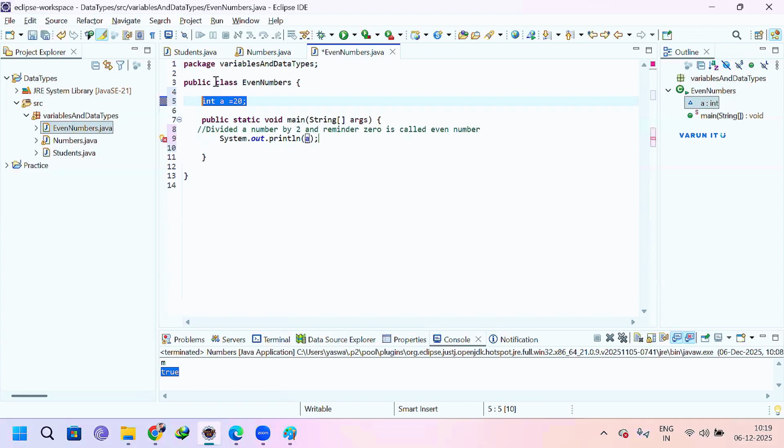Whatever the initial plan we have, that is called a blueprint. Some movies, did you observe? Where is the blueprint? Give me the blueprint. In some movies, they ask, give me the blueprint of the drainage system. I don't know whether you people watch movies or not. Did you see the Kaidi Number 150 Chiranjeevi movie?